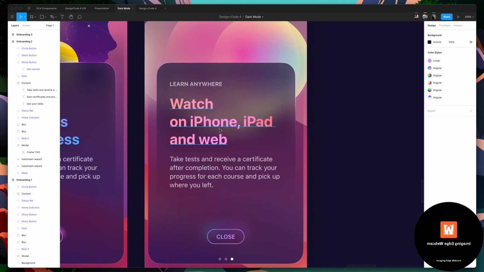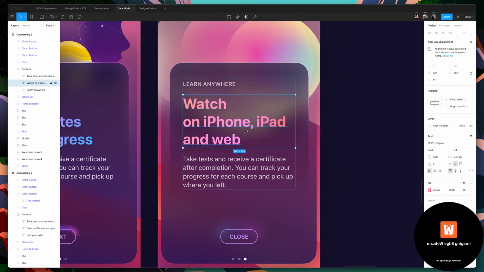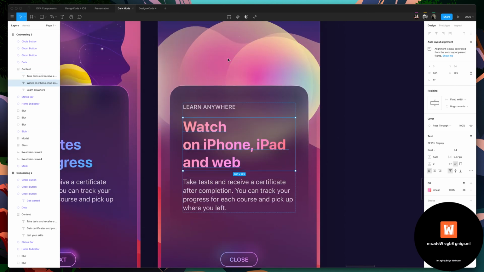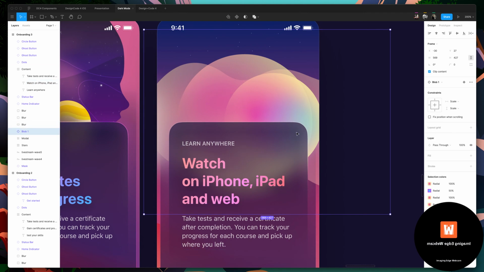And another thing that you can do with this is you can also use overlay, so that with vibrancy in iOS, you can set the vibrancy of the text, and it's going to take the colors of the background. So when you have a shape like this in the background, then you can set the vibrancy.